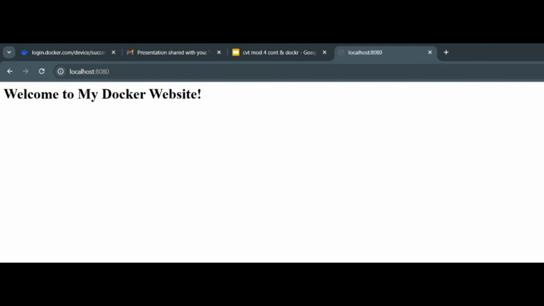Open the browser and let's visit localhost:8080. Success! Our website is running from Docker Hub right now.